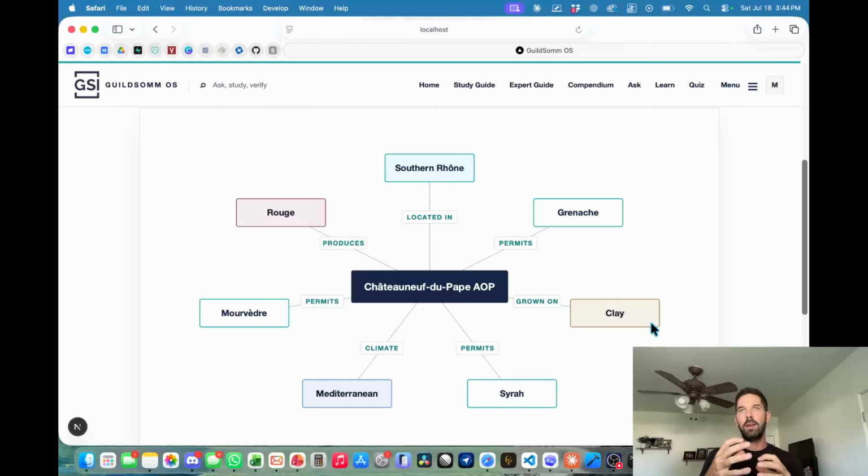When they have a bottle of wine, Château Lenert from Châteauneuf-du-Pape, and the sommelier wants to double check some of the facts without leaving their app, it could ping our database, and because all of this exists as actual factual knowledge, it will not lie to them, and it's powered by GuildSomm.